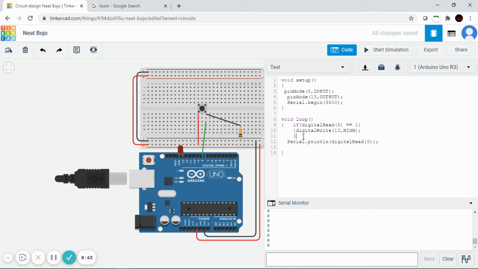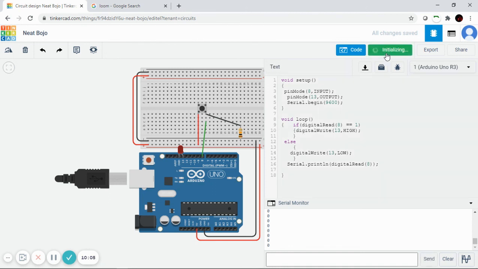Now else, when the push button is not pressed, we'll write digital write pin 13 as low. That is, it will not glow.